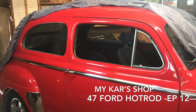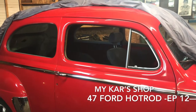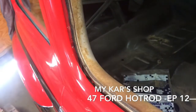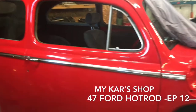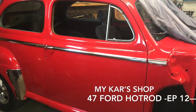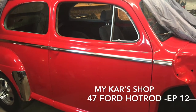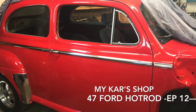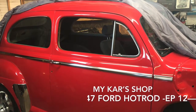I found the divider bar that needs to go in there and got that put in place just to see how it fits. I'm going to need to take the inner panel out that hasn't been painted yet and get that cleaned up. I've been trying to get a hold of Bob Drake and Max Auto and neither of those companies appear to be answering the phone right now. So I've come up with some workarounds for a couple of parts that I'm missing temporarily so I can get this together, get this car sealed up, and I think we're gonna be good to go.